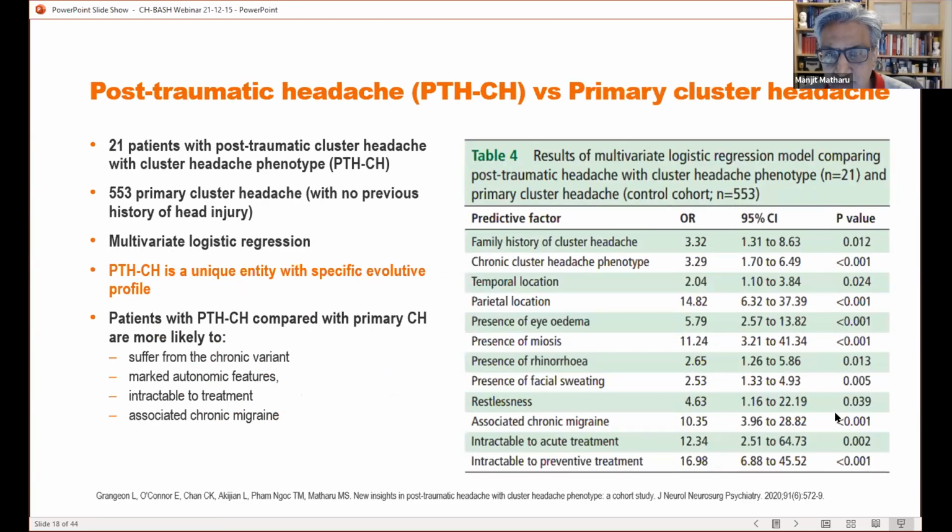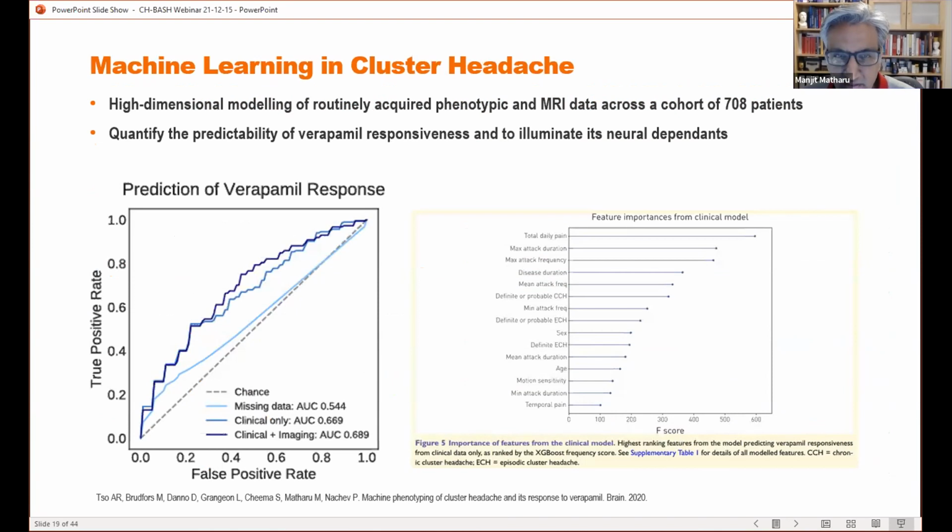within these groupings. The other thing that we asked from our machine learning study, and that we're interested in, is can we start predicting response to treatments? Verapamil is well known to be effective in cluster headaches, and we thought it would be good to see if we can predict who is likely to be a responder to verapamil. Now, if a clinician does this, they've got no more than a 50% chance of predicting who's going to respond. However, when we did a machine learning study on the basis of all the clinical factors that we put in, we were able to show that with machine learning paradigms, you can predict who is going to respond in 70% of the patients.